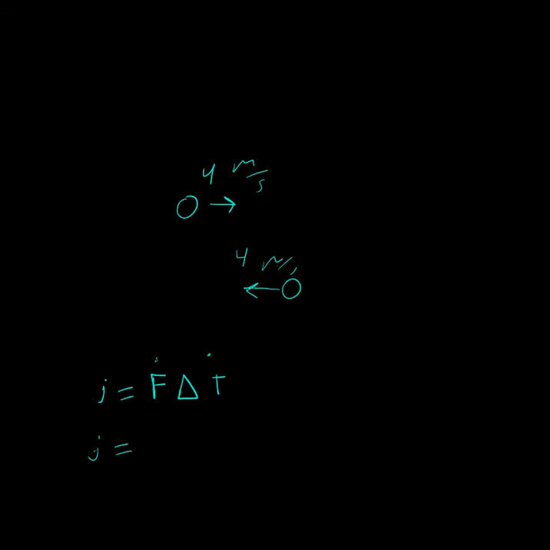So if a car runs into me and I'm in my car, I would really like to make that force as small as possible. So I would like to have a small force and a really big change in time. And so we actually see this in modern car safety, where cars are designed to crumple. The reason they crumple is it slows down that impact and makes the impact take longer. And since the impact takes longer, there's less force. Force leads to acceleration, and acceleration is what causes a lot of bad things in wrecks.